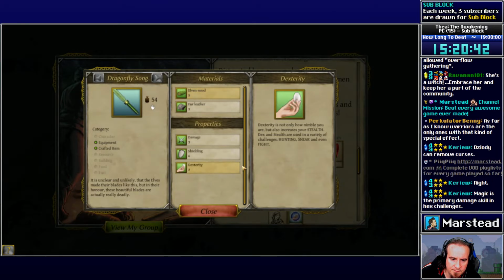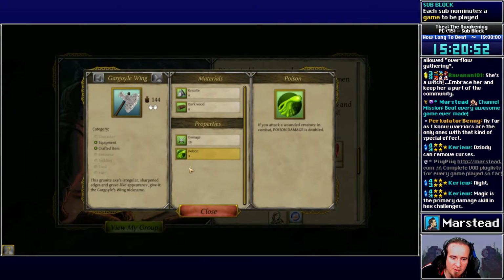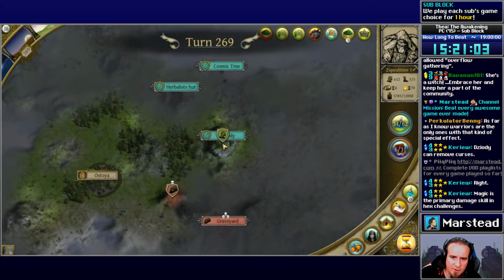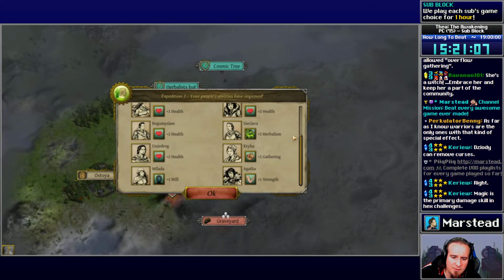That's cool. Oh, it sucks the Dragonfly song is so bad. It's kind of a cool looking weapon. 9 rubies is really good though. Gargoyle wing. Oh, that's actually not too bad. Got some level ups. Hey, Unidrag got some health. I'll take it.